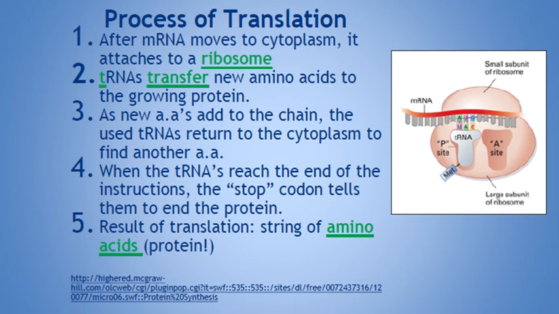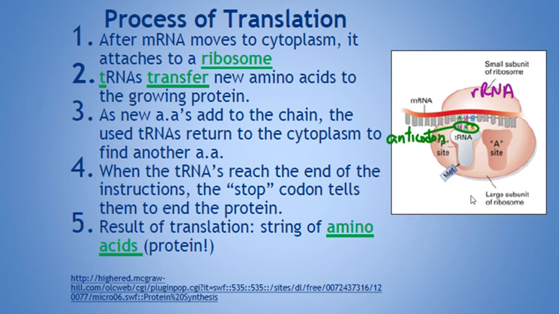So, how does this work from a process standpoint? Well, when the RNA is in the cytoplasm, a ribosome will attach to it. And remember, the ribosome has the rRNA, ribosomal RNA. When the ribosome attaches to it, it signals to transfer RNA to come over and help deposit the amino acids for translation. Your transfer RNA will bond to the mRNA with their own codon. This is called an anticodon.